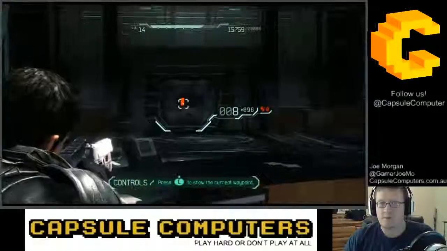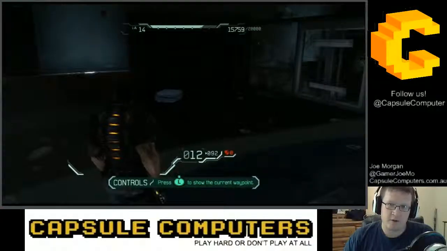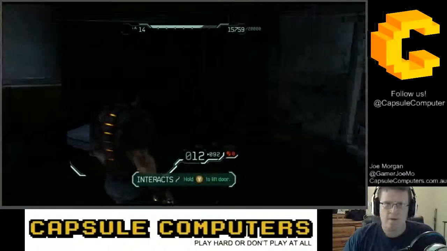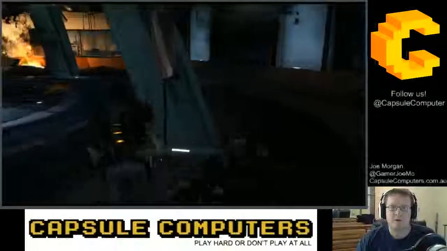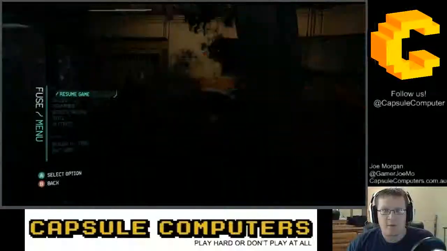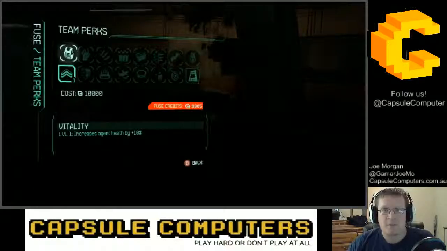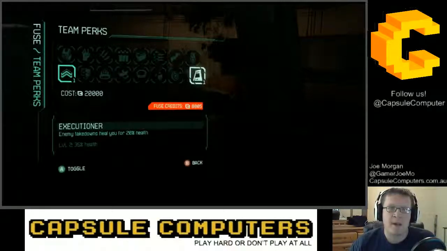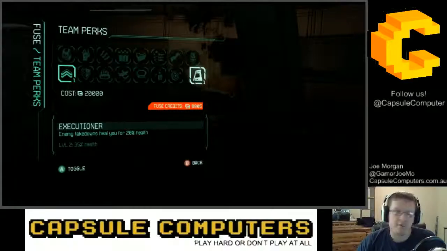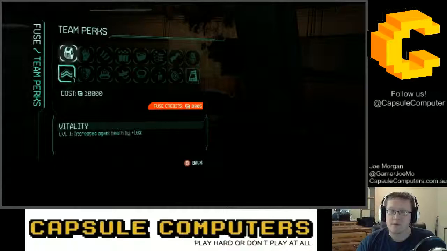Alright, so, something to note. You just saw the gold bars that I picked up a couple seconds ago. That was Fuse credits. Now, the way the game works, I'll go into the menu here. You have individual skills for each character, and you have team perks. The team perks cost Fuse credits, and you can buy and upgrade those with these. The Fuse credits can be used by anybody on your team. There's an experience multiplier, extra health, all that sort of stuff.